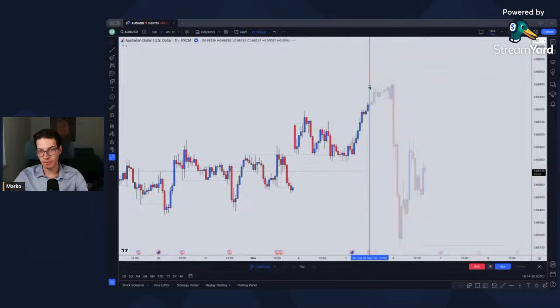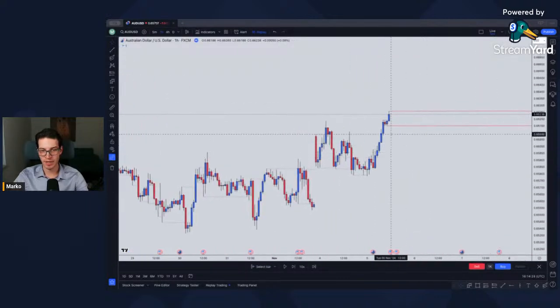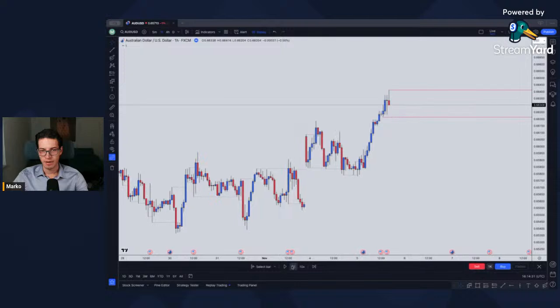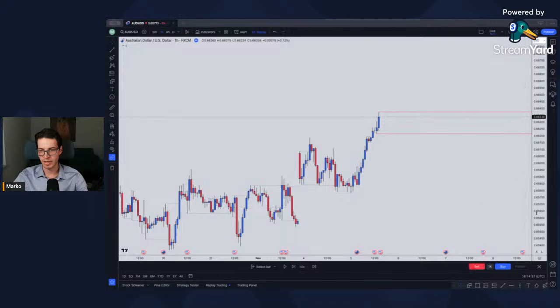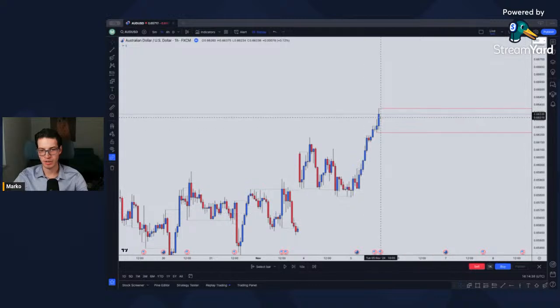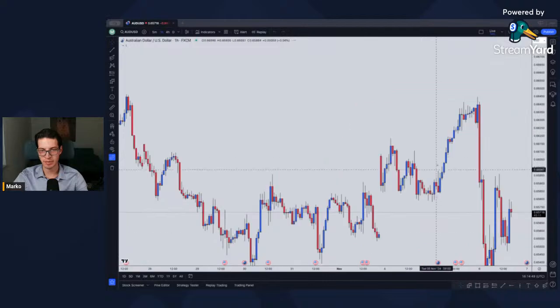Here, was I looking for any entries? I would be looking for entries. For example, this looked okay, not that good, but it looked interesting. Of course, because of elections, I didn't take it. Here, I was looking at this as well. This looked interesting, but it was Tuesday, and again, because of elections, I didn't want to have that risk running in the market, so I did stay out of all potential setups.